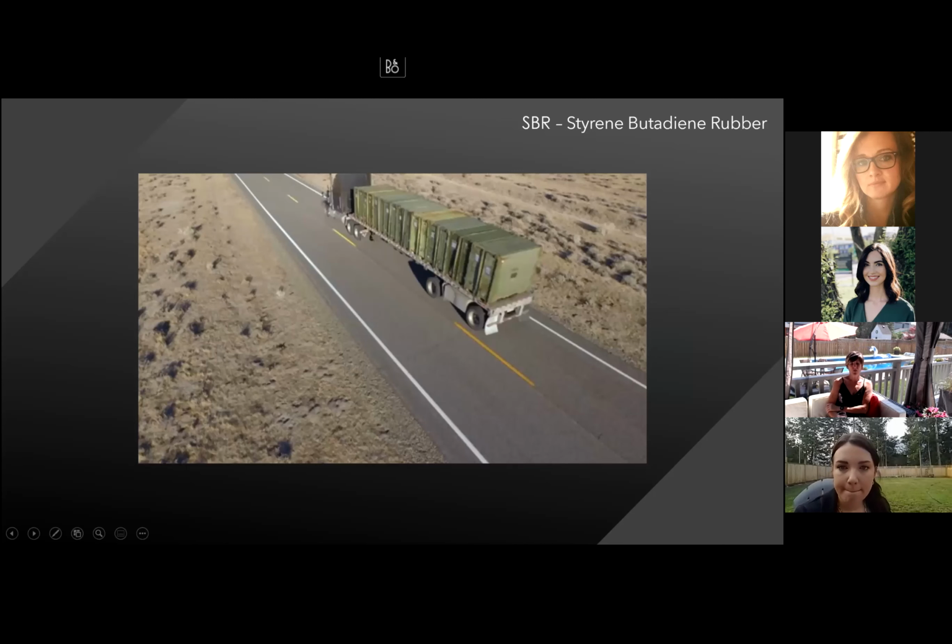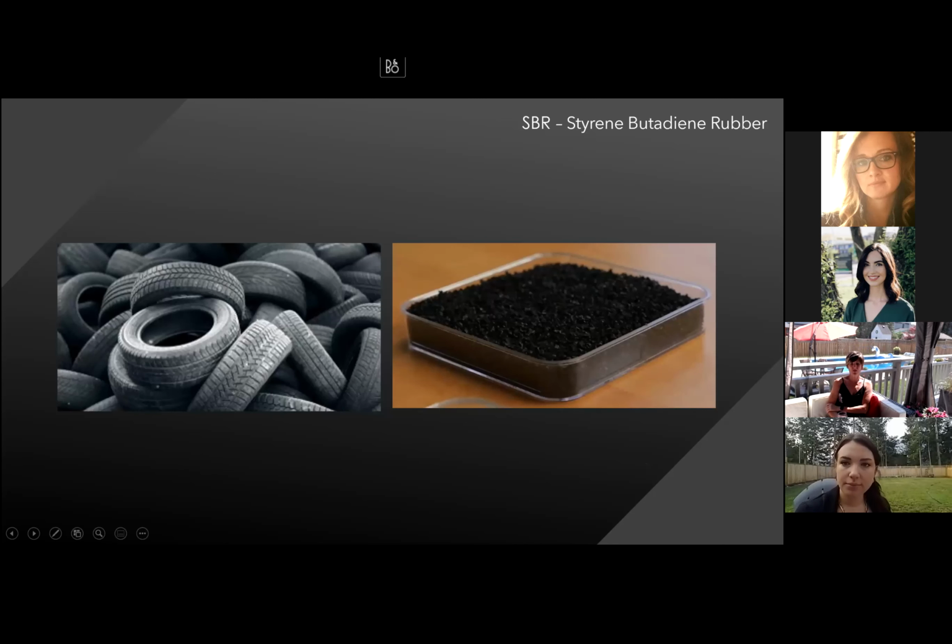Very true. That's a plant that I'd like to go visit one of these days, because I'd love to see the process of grinding the tire up and then using the big magnets to take out the metal and all of the sieves that remove all of the other debris. I think that it would be awesome to actually see that in process. I agree. I can't believe I've actually never been there. It's so close. So I've been with Dinoflex for 7 years and I've never been there.